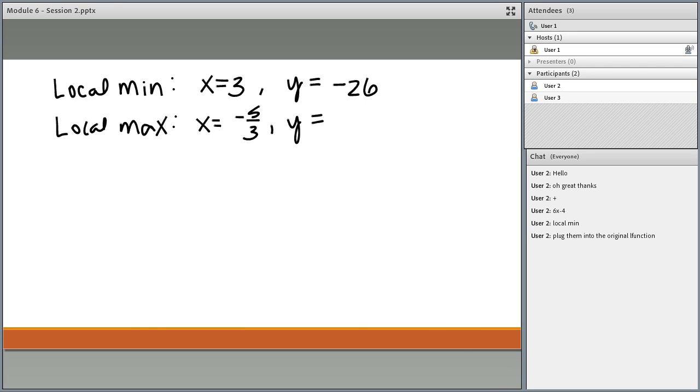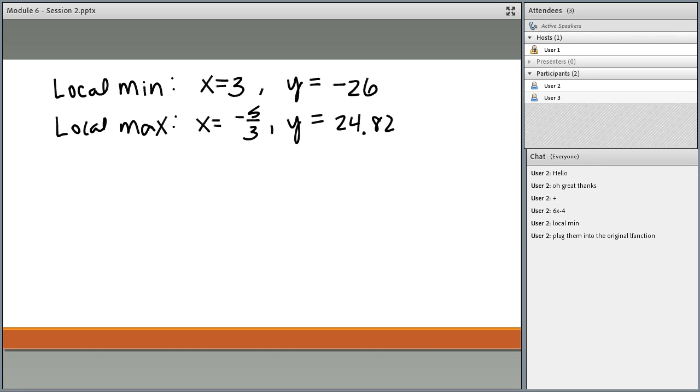And if I plug in f of negative 5 over 3, or plug in negative 5 over 3, I get a decimal here, which is okay because we're just trying to get a rough sketch of what the graph looks like. So I will just round it at 2 decimal places. Okay, so this is just giving us an idea, again, to help us figure out what the graph looks like.